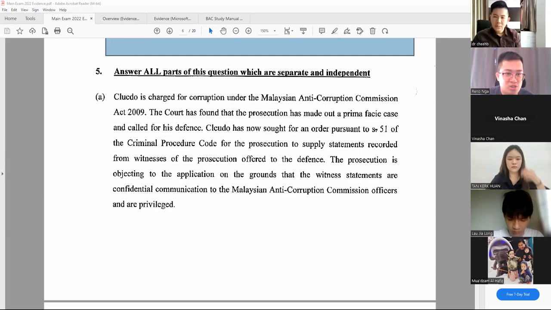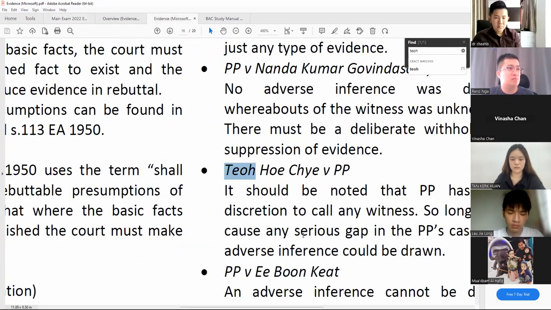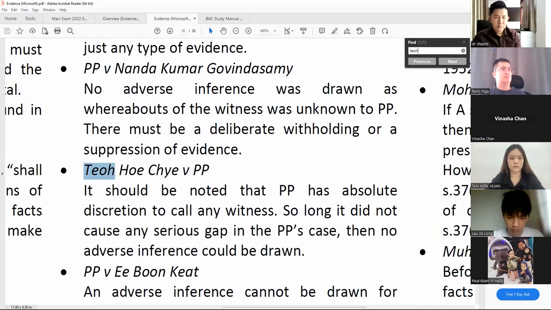Okay, so is this about Teo Hock Chiu, Hock Chai, and Abdullah Zawawi? Let me think. Like I say, every time we will start to answer based on the syllabus first, whatever knowledge you have, we use your knowledge to answer. Let me think whether we can try what our key friends say. Abdullah Zawawi and Teo Hock Chiu. I don't know whether I got Teo Hock Chiu or not. Let me see. I got. Okay, I agree with our Keith.